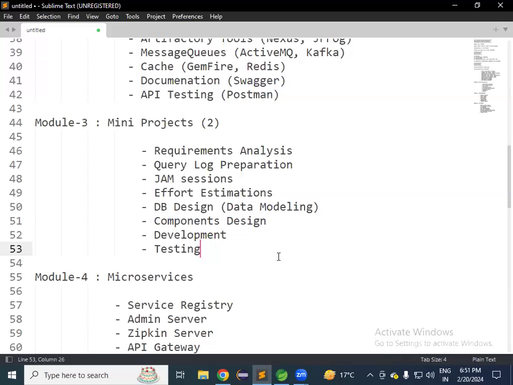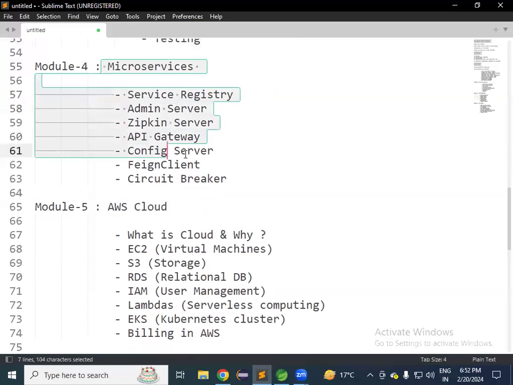You need to make your hands dirty by developing these mini projects. Always you will get the first chance in the project development. Analysis, first you will do, then I will do my analysis. Coding, first you will do, then I will do that. That's how we are going to learn the subject. Then once mini projects are done, we are going to learn microservices concepts.